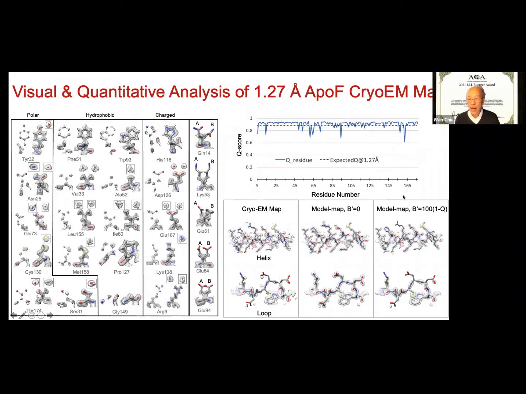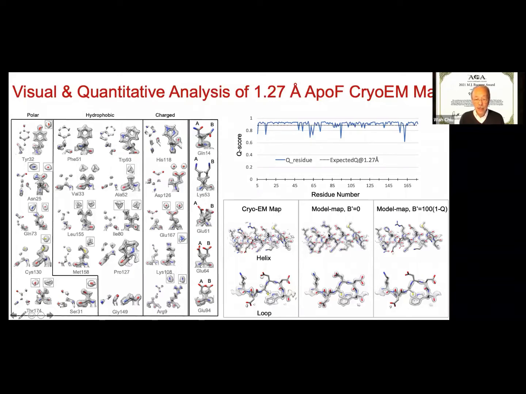Now, using this Q score, the often asked question is, how does it relate to the crystallographic B factor? So in order to put our Q score in relationship to the more familiar parameter called the B factor, we empirically derive this crystallographic B factor from our Q score in such a way that when we deposit our coordinates, we also deposit our Q score and the B factor, so that when one picks up the coordinates and calculates the map, the density does look like the experimental map. Like this one doesn't have the density, it does not have the density, if you don't take into account the Q score or the crystallographic B factor, and that one shows up the density.